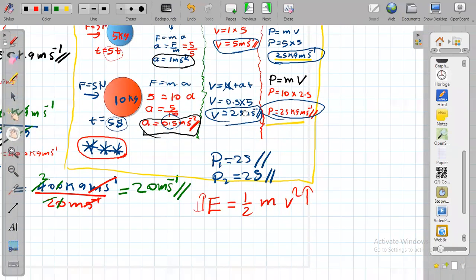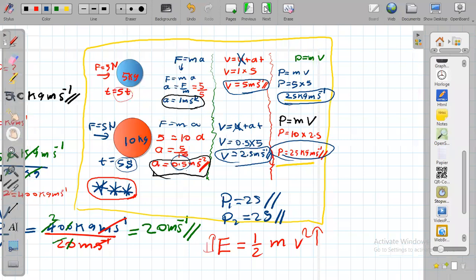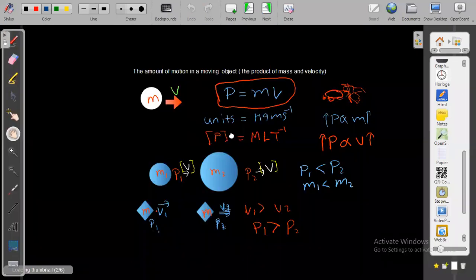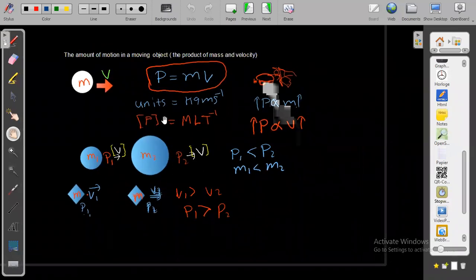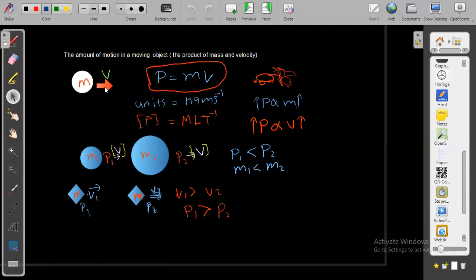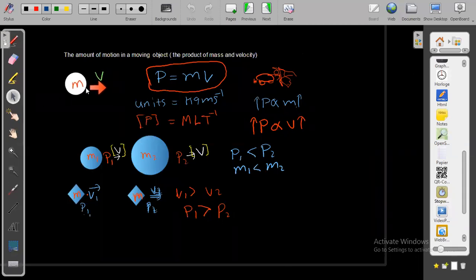Okay. Now, this is a really important theory. Now, let's go for a further understanding of this theory. Okay, as I told you earlier, an object with a mass which is moving at a velocity of v has a certain physical quantity called what? Momentum, right? Has a certain physical quantity called momentum.